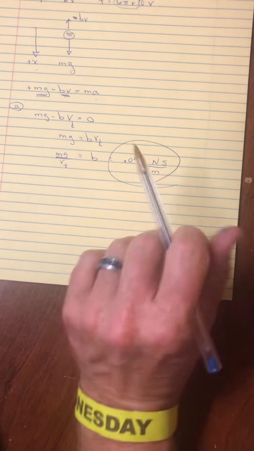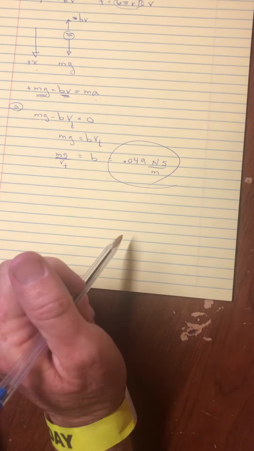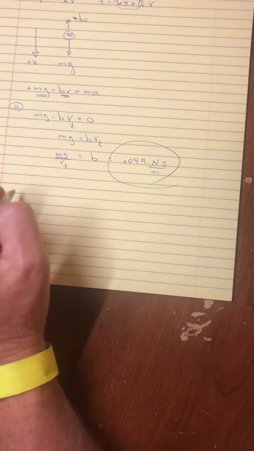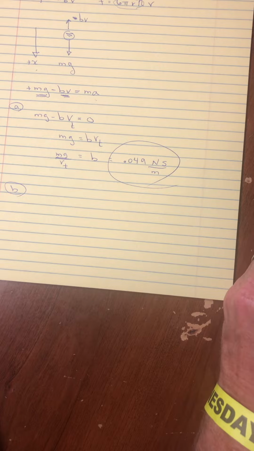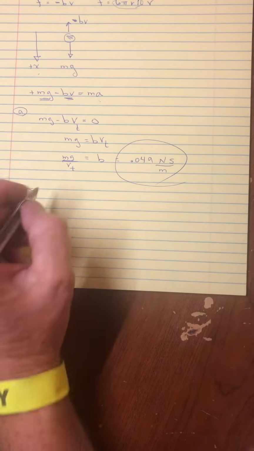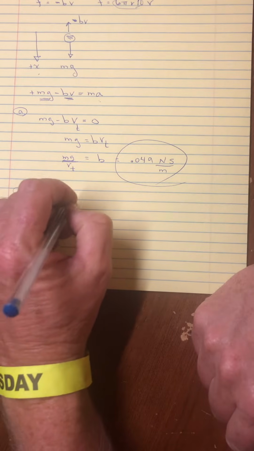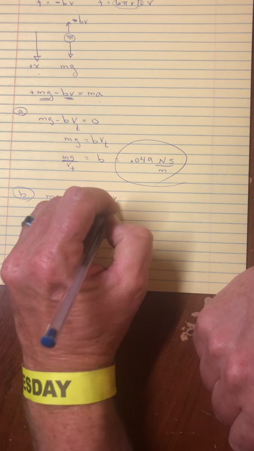So again, I'll go through this kind of fast just to say, look, you could do this, but I don't know if you need to do it. That one is good. B is just brutal. B is saying to get distance, go ahead and write this equation. And here's the important step.